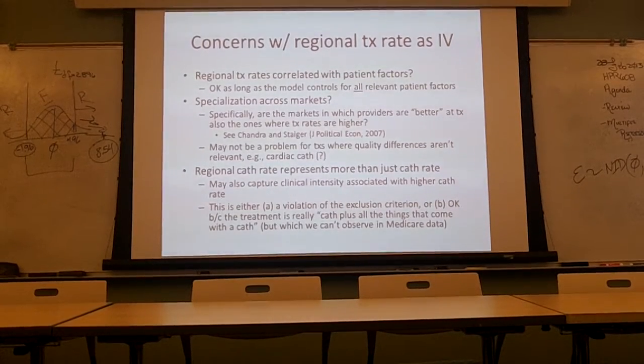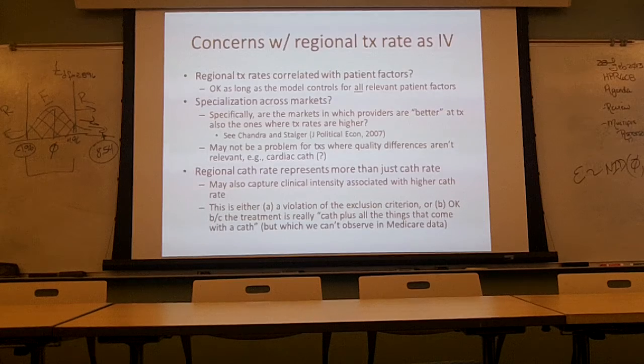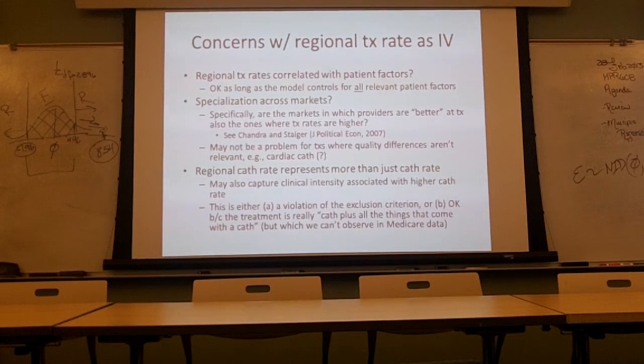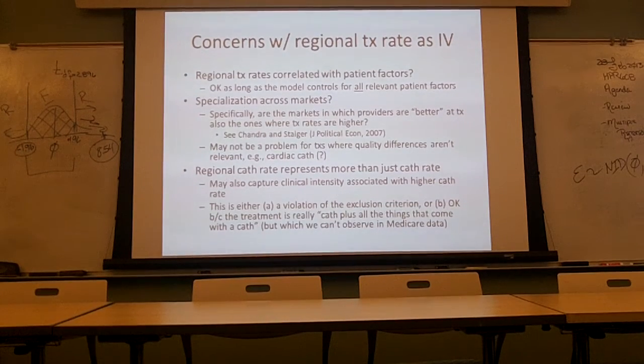Everything else that happens to you is the same. We can't observe all that in Medicare data. What we can observe is whether you got cath or not. But what that's really standing in for, the treatment, is: did you get cath plus a whole host of things that happen to you when you get cath? That's sort of like a package. The package of cath plus downstream things that also might influence your outcomes.